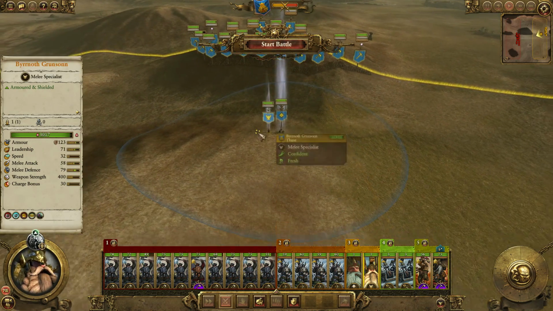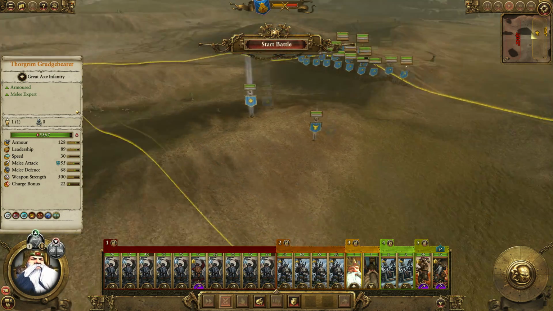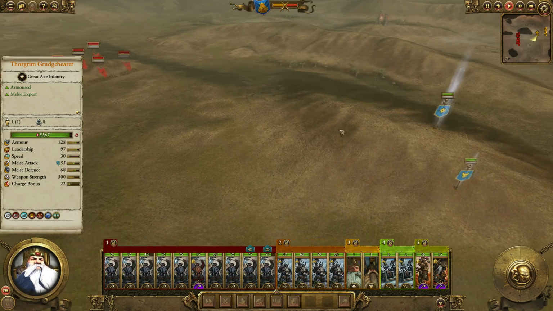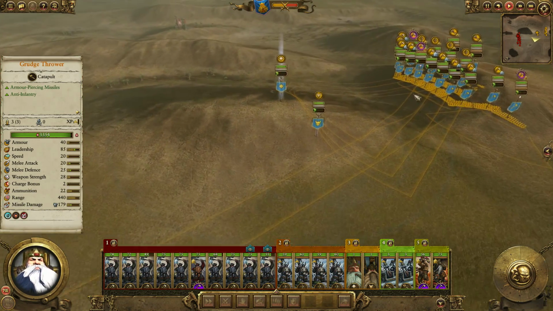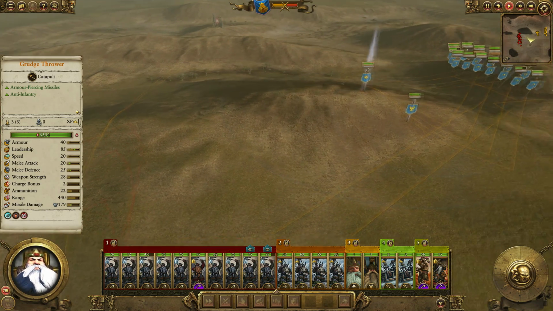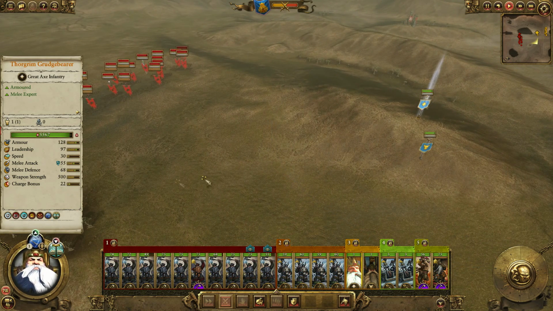Alright. And I think what I might do is take these guys and move them forward a little bit and use them as basically spotters for the artillery. Because artillery is not going to be able to see enemies if we don't have units up front to be able to spot for them. Besides, I want these guys to take damage.